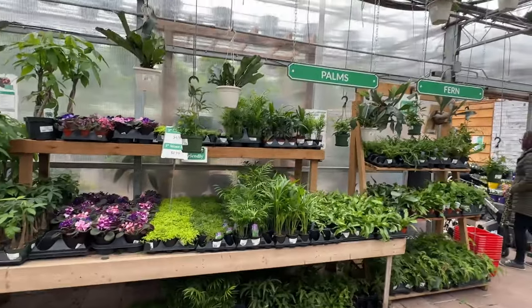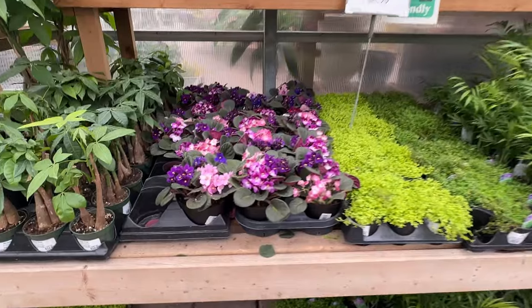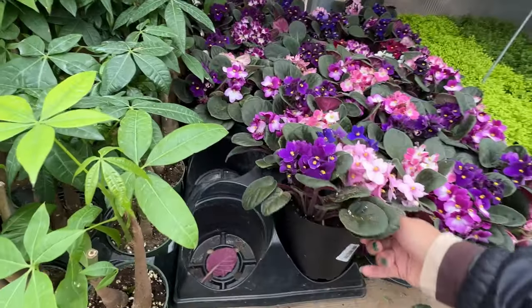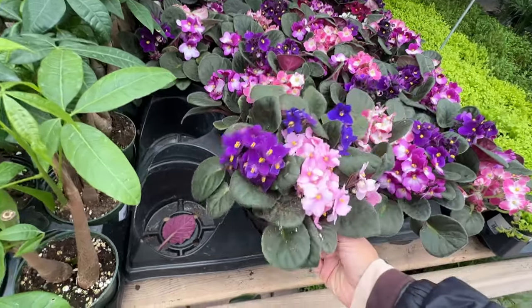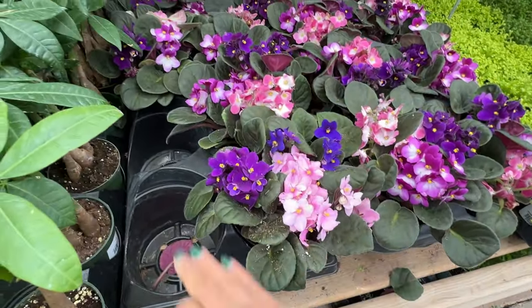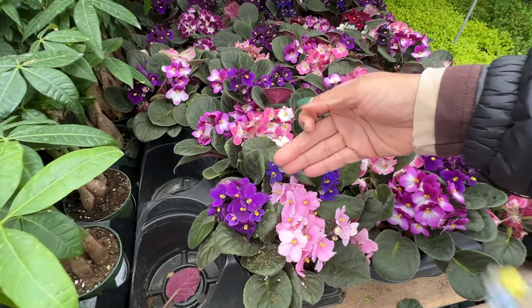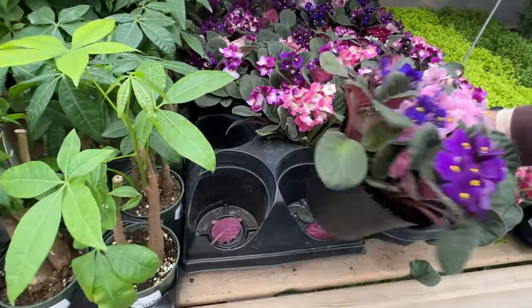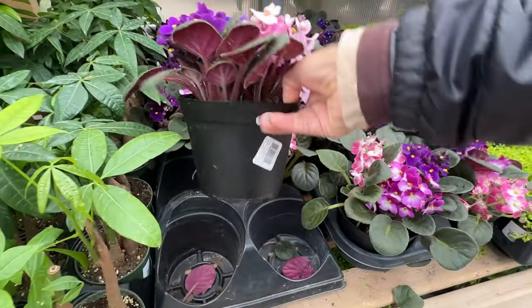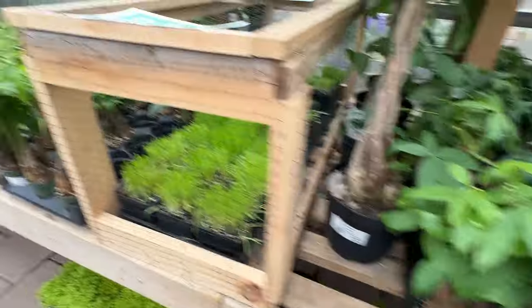So over here are the palms. And some beautifully blooming African violets. I love the colors, almost like a tricolor here, because you have the light pink, the deep purple, the violet, and the lighter purple. Very, very nice. How much are these pots? There's no price on them right now. Okay. All right, very nice.